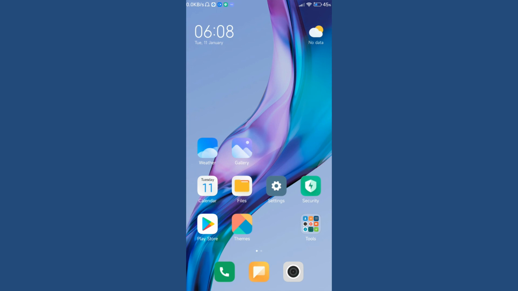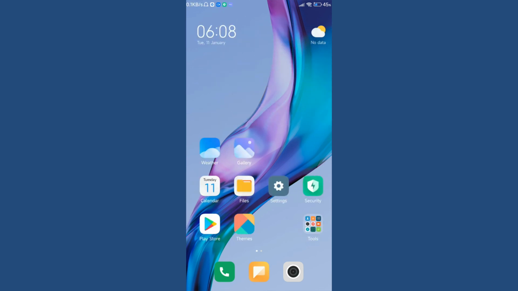Again, I would like to thank the person who has ported MIUI 13 for our device. They did a great job. She did a great job in porting the ROM for us. It is very good to try. If you want to try and feel how MIUI 13 is, you can definitely try this port. What about using it as a daily driver? I don't know. I just flashed it 1 hour ago, so I cannot really tell you whether it can be used for daily usage. I believe it can be because I have not yet found any serious bugs.